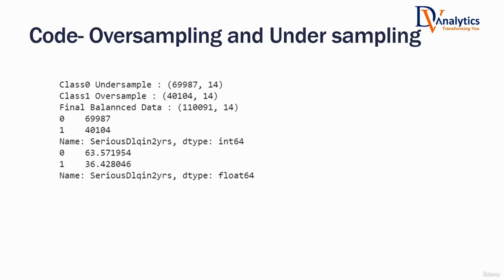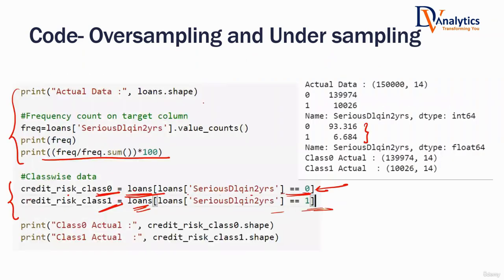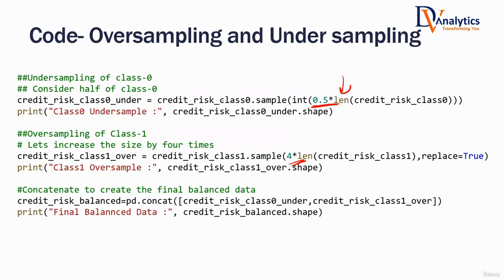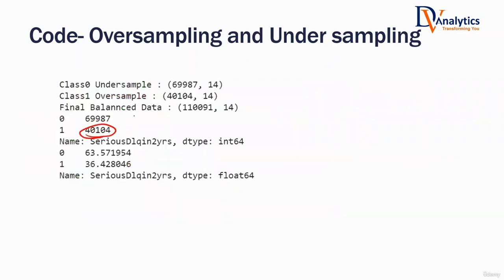Isn't it like we are artificially changing the data? Exactly. We are artificially telling the model, we are kind of telling a lie to the model, isn't it? Are they really 40,000 records? Is it really 65%, 35%? Is this the real distribution? What is the real distribution? 93% and 7%. That is the real distribution. This is reality, but we are artificially telling this. That means the model is getting cheated.